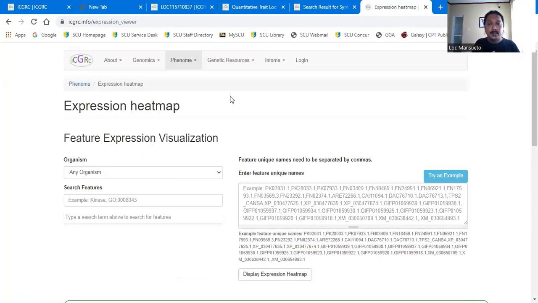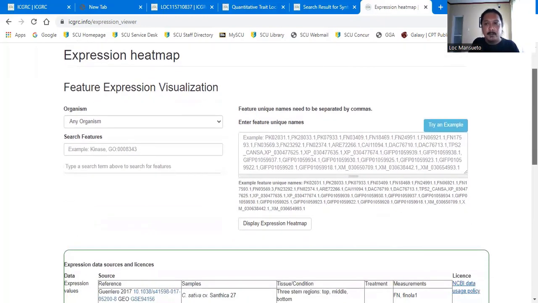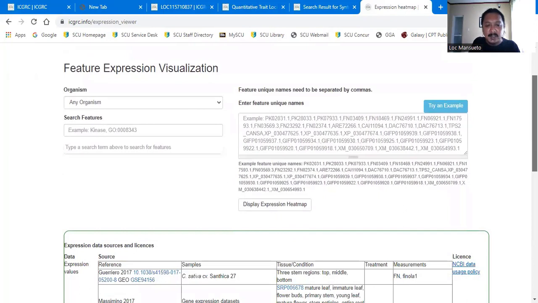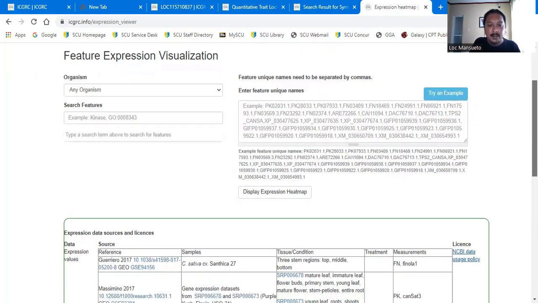The expression viewer displays a heat map of the different genes and or proteins in different conditions. And these data are loaded directly from the results from published expression experiments available in GEO, in NCBI.